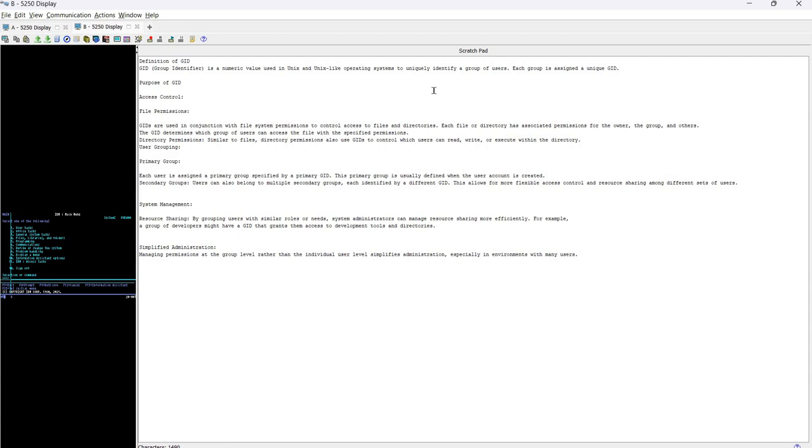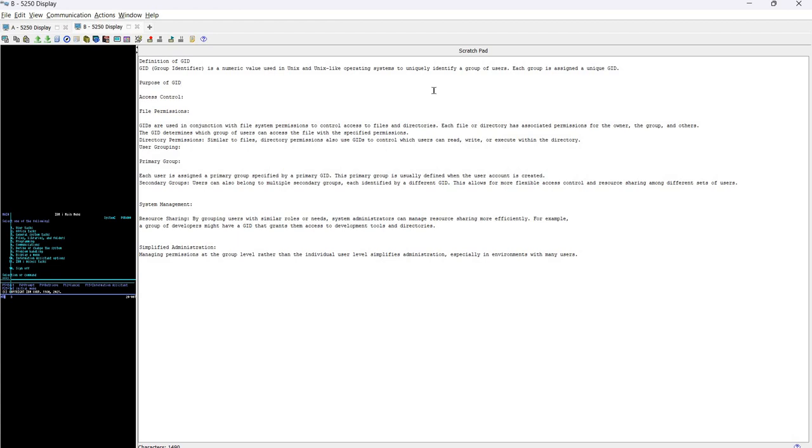It will identify the group with a unique identity number, and it would be only a numeric value. For example, 123 is group 1's unique ID, then 345, likewise anything. Any numeric value assigned to a group in order to uniquely identify it is known as GID. As mentioned here, each group is assigned a unique GID.